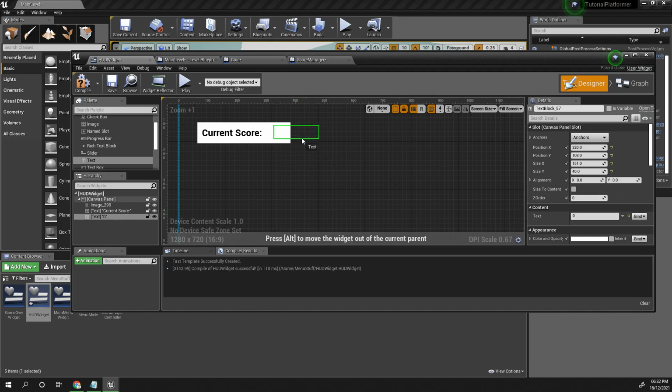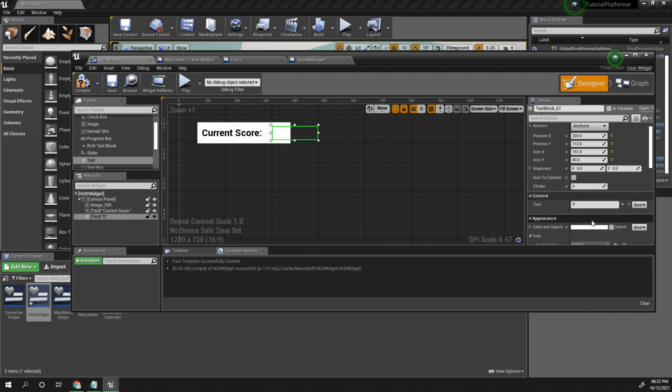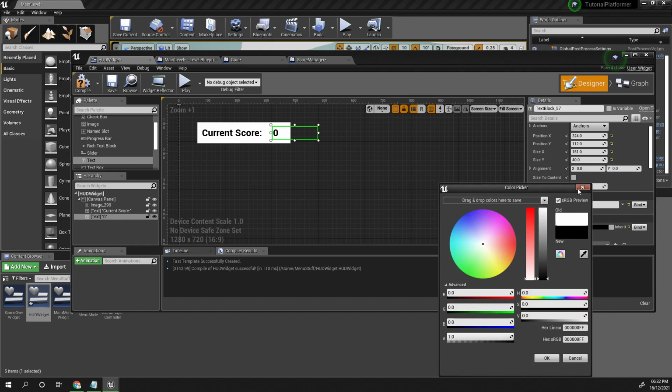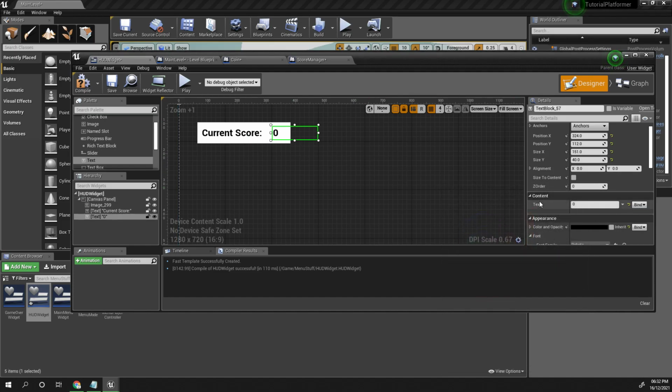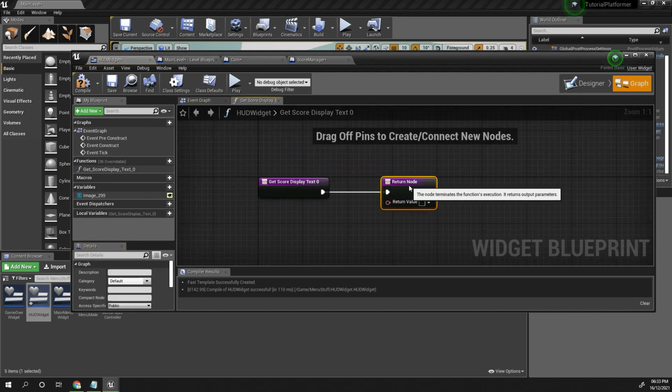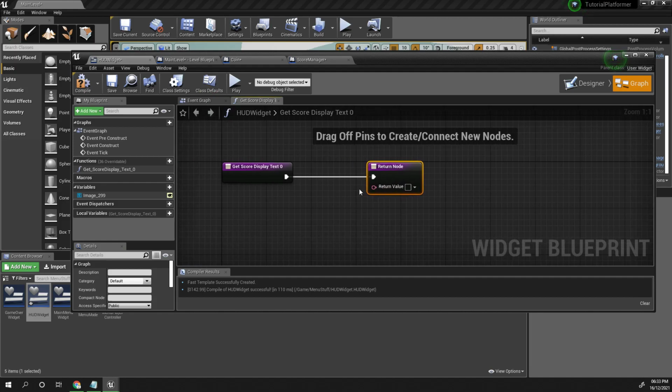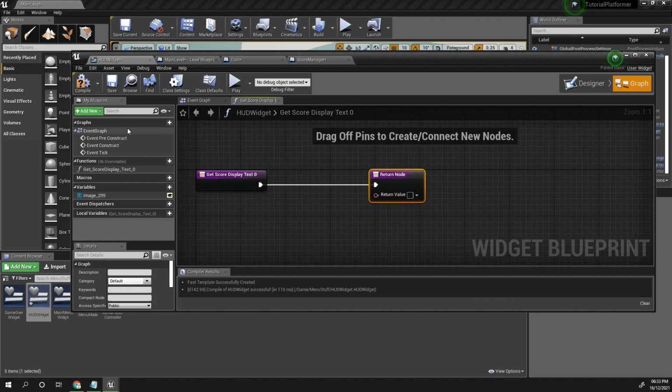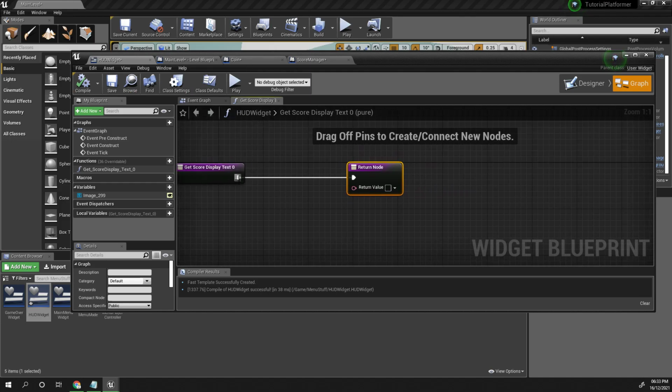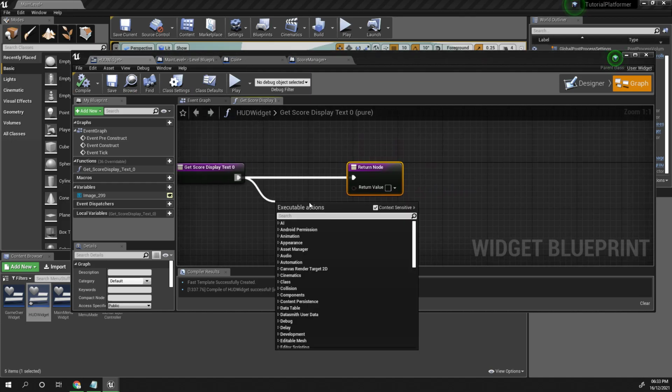But this value is going to get overridden anyway by the updating value of the score. We better set its color though to contrast with that background. Now, next to the content for this text box, and let's rename this as well to make it clearer, we'll call this score display. Next to this, we can see that we can have a binding, which means that we can create a binding for it by right-clicking here. And now that we've got a binding, we can set the return value, which will be the value that's displayed in this box. We can calculate that by doing a similar thing to the coin, where we're going to find that score manager.